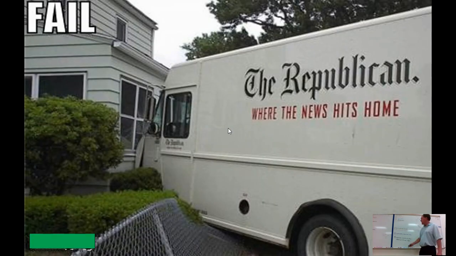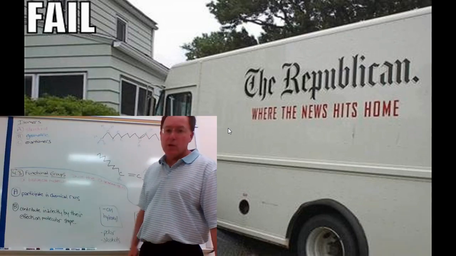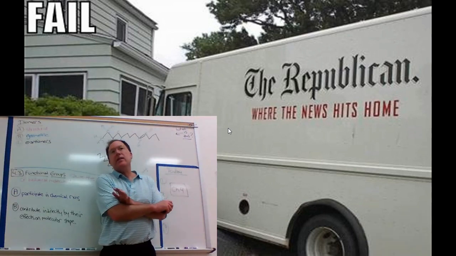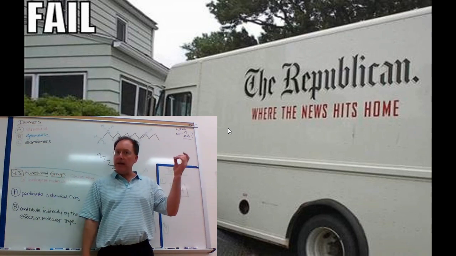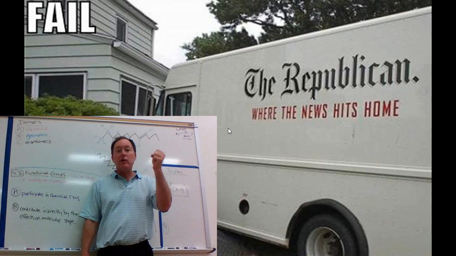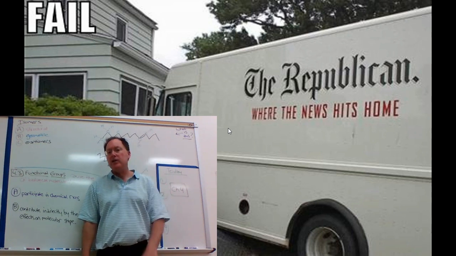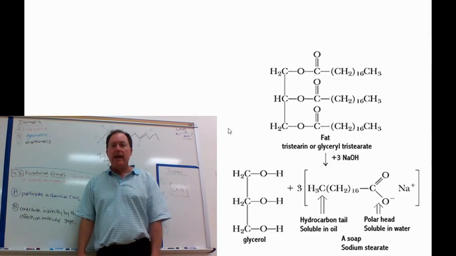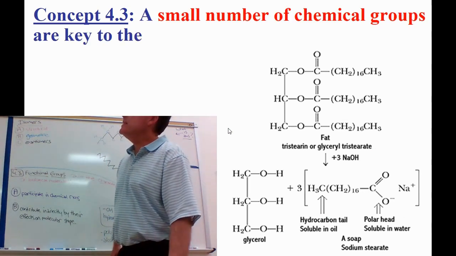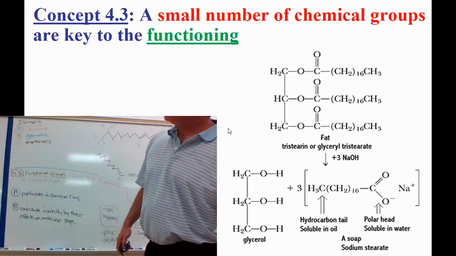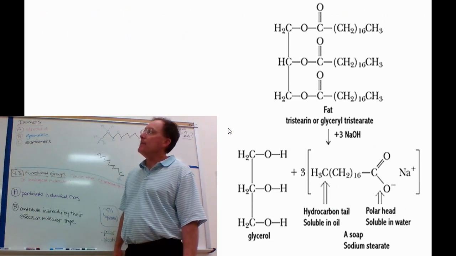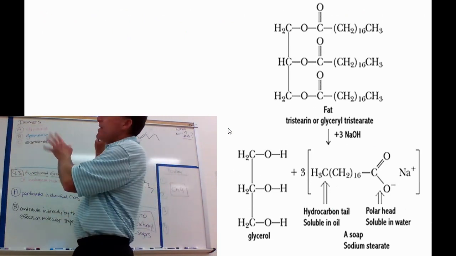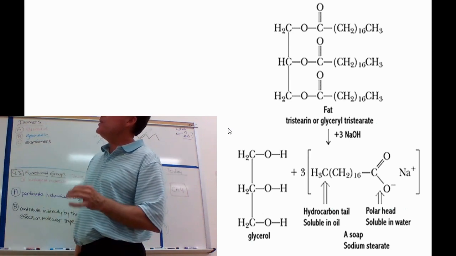There's one final thing that we have to talk about, and that's called functional groups. The whole idea is that we can get these long hydrocarbon chains, that's great, but they don't do anything really by themselves. We have to, there's 7 different groups that we can put on there, and these are combinations normally of oxygens and hydrogens. You can see here a small number of chemical groups are the key to the functioning of biological molecules. You can see way off to the right side of those top figures where it says CH2 16.